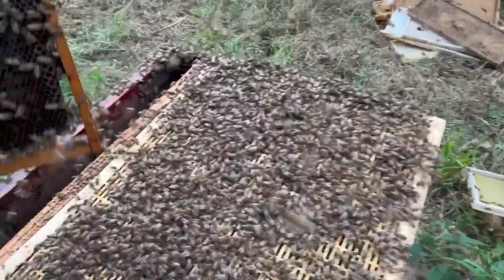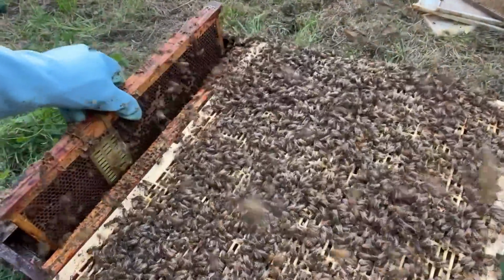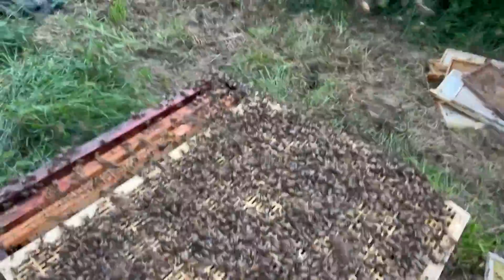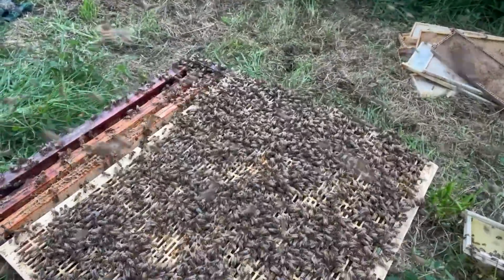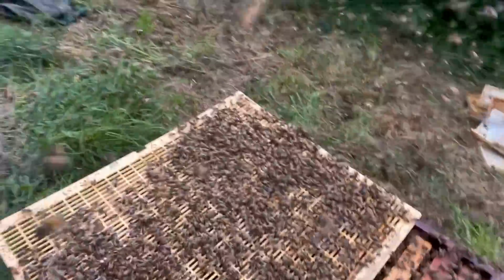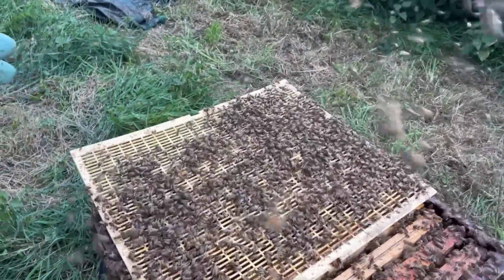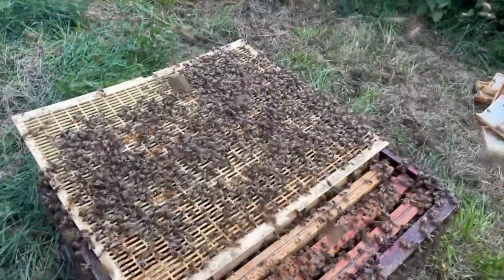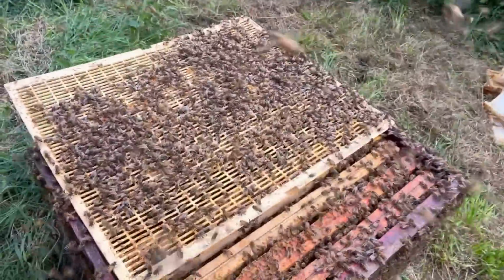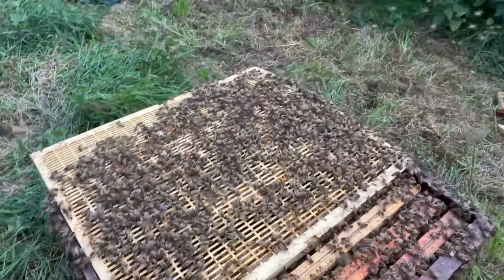I'm pretty sure there's a queen lurking around here, but I might have to wait till tomorrow to find her now. Just let it settle overnight. Obviously she isn't marked, so this is beekeeping for you exactly. The whole idea of this is I've identified the fact that there might be a queen in here, and I will soon be able to rectify the problem if I find one. Or two queens, but most likely one this time of year.